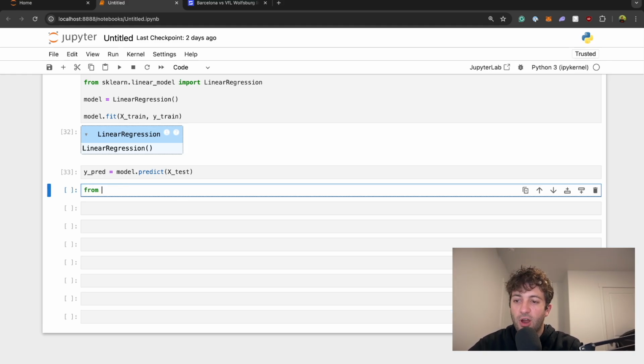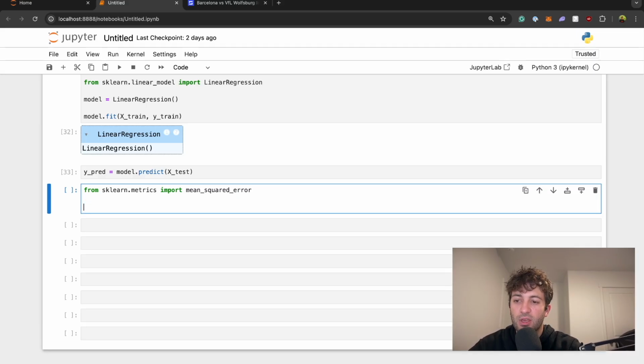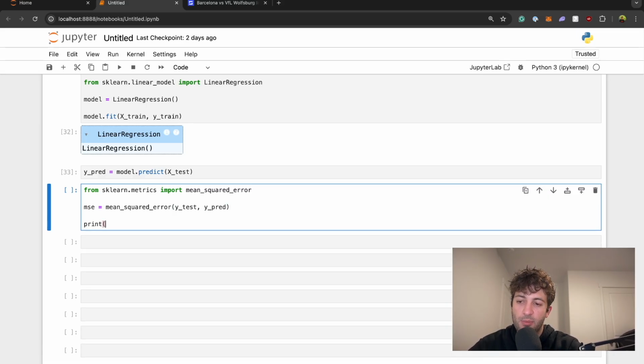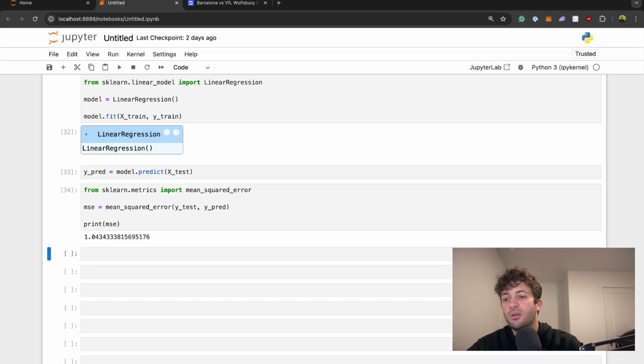So from sklearn.metrics import mean_squared_error, and then MSE equals mean_squared_error(y_test, y_pred), and then we can print our MSE. When we run this, we get back 1.043. So what does this actually mean?